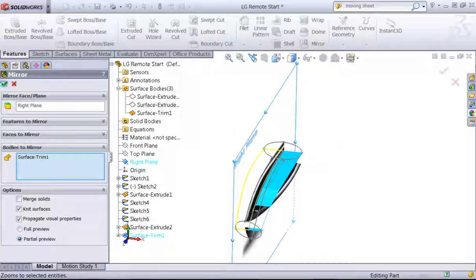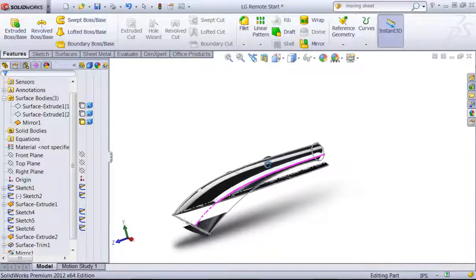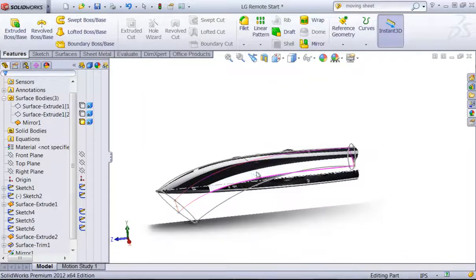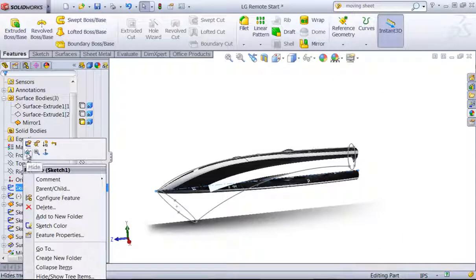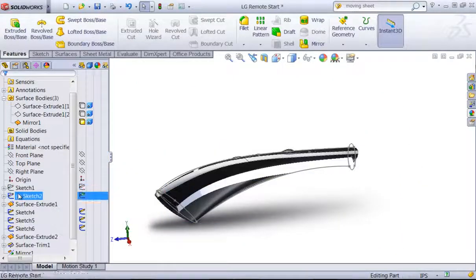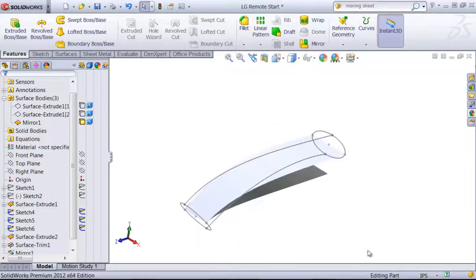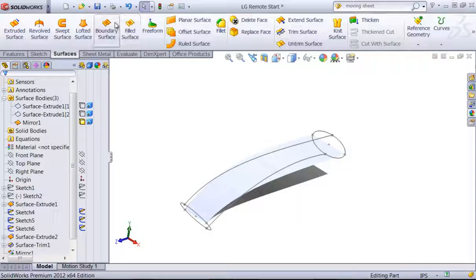And mirror this over the right plane. And that gives me all of the curves that I need to set this up. So now I'll go ahead and just hide out my original two sketches for the time being. And then create the boundary surface.